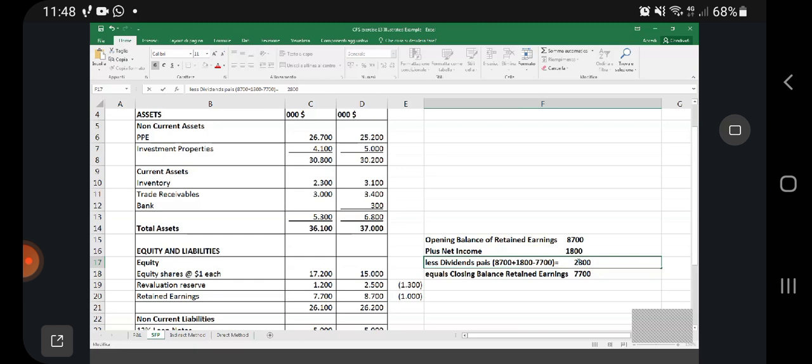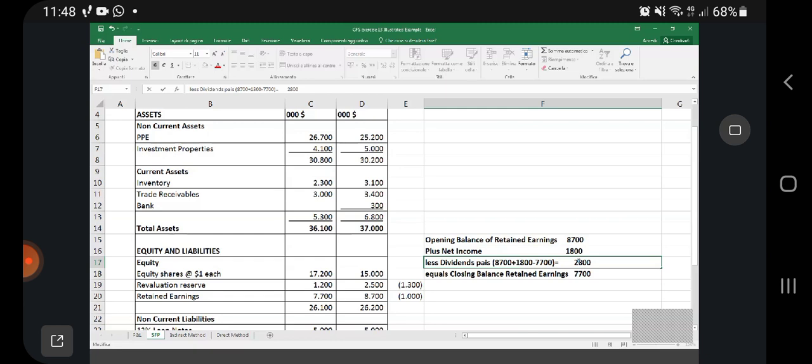Again, this is something that we need to do every time. Sometimes the questions are easy. The exercises will directly tell you the company paid this much in dividends, and that is pretty easy. But some other times, the exercise will not tell you the amount of dividends. It will not be disclosed, and you have to calculate by combining the opening and closing balances of the retained earnings and the net profit for the year. If you combine them together, you can calculate how much dividend you paid.